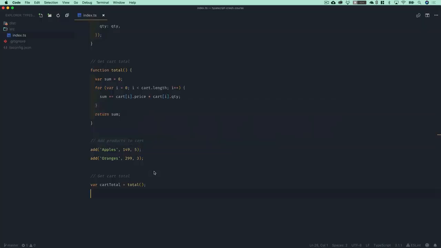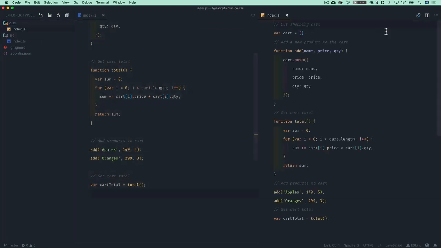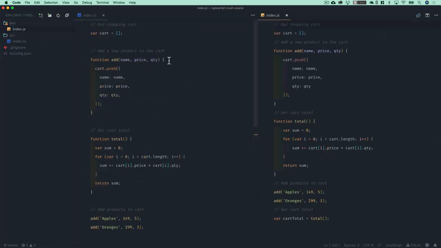Let's switch back into Visual Studio Code, and you'll notice that we now have a dist folder, and within that we have index.js. I'm going to go ahead and open this in its own panel so we can look at these side by side and see how they differ. Right off the bat, you will notice that there are very few differences between the TypeScript file on the left and the compiled file on the right. Other than a little bit of white space being removed from the compiled file, it is identical to the TypeScript file you see on the left.